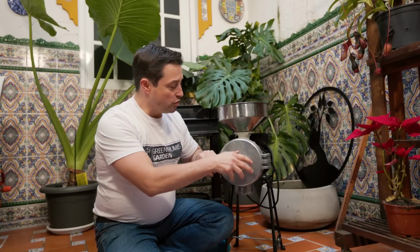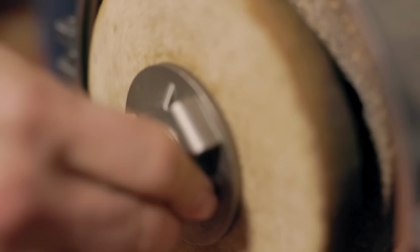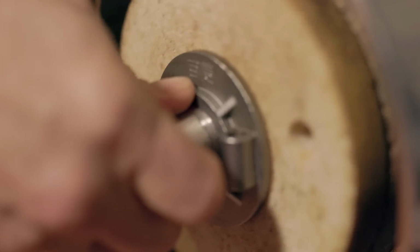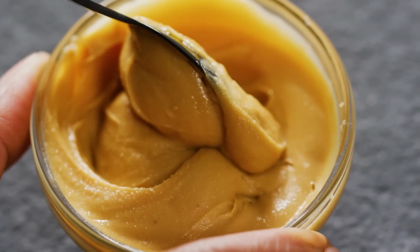This machine came with 2 sets of grinding wheels. A stone set that we've got fitted at the moment for grinding wet and moist produce like olives and peanuts. Produce your own peanut butter, for instance. That's what we've got set now. And it also came with a set of flat steel burrs for milling dry produce like corn, wheat, and so on. Those ones I have packed away because I have no need for it. I'm using mine for making olive oil, and I'd like to have a go at making some almond butter, peanut butter as well in the future.